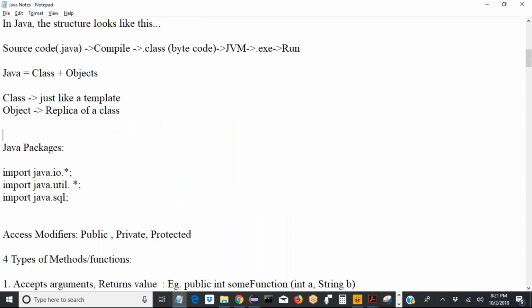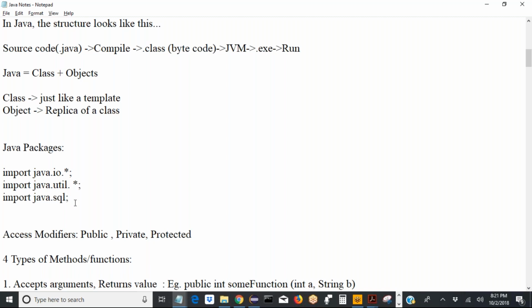Okay, in every program you have to import some prior packages, which have pre-written code. That is just to avoid writing all this code. If I am dealing with input-output operations, I just have to import the package called java.io. The .* means all the sub packages involved in IO, or you can import a particular sub package. For utility related, I can import util, and for SQL, I can import sql.